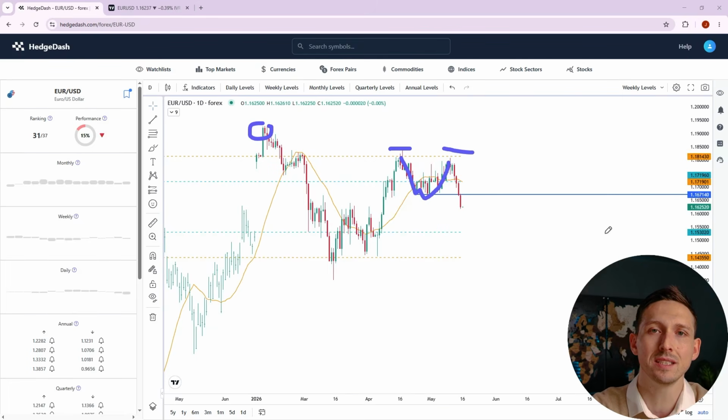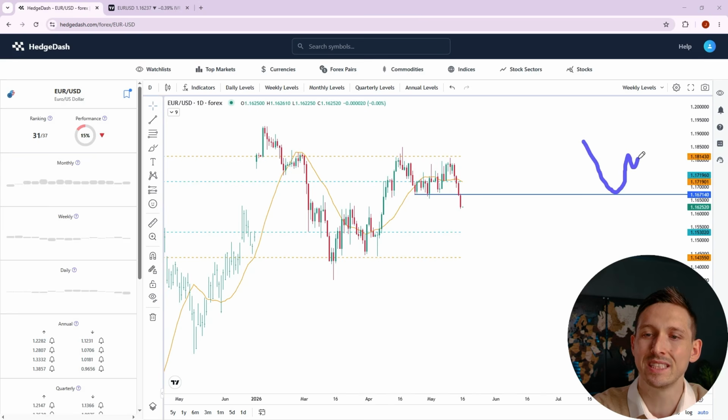Now, the reason this is technically significant is because when you have a failure to make a new high, this is the first sign of a trend change. If a market is going to change the direction of a trend, the first thing it does is fails to make a new high. And the subsequent breakdown often translates into a new sell-off or trend to the downside. And many of you will already know this, likely as a kind of third wave. That's what it's called. It's the most impulsive.